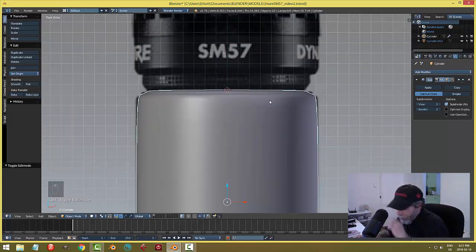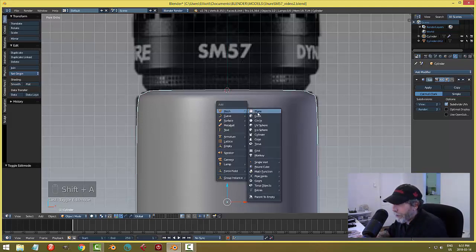All right, so the way I'm going to do this is I'm going to create a separate object. I'm going to use a plane, and then I'm going to punch a bunch of holes through that plane with a cylinder, and I'm going to array it, and then I'm going to use a curve modifier to wrap it around. It may not go down and then in like that. I think it's going to be a relatively straight piece around, but hopefully it'll still look okay, look like a microphone.